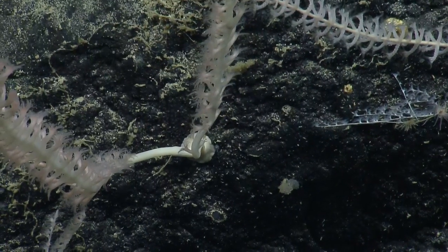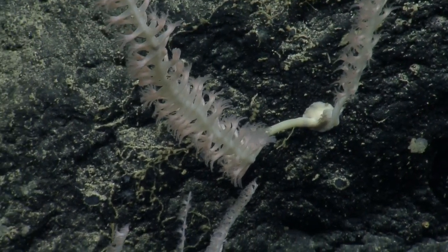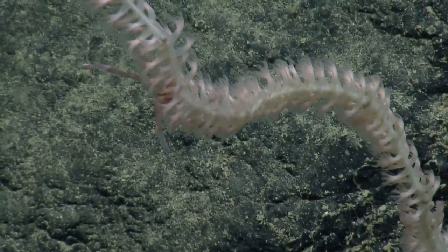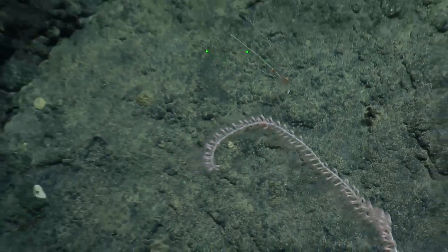Interesting. And there's that Candidatella gigantea. We're seeing some more of that Romilogorgia. Oh, and look, a nice little squat lobster. Got his hands in the air like you just don't care.